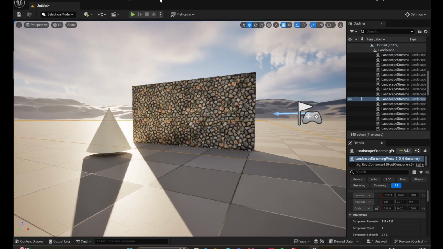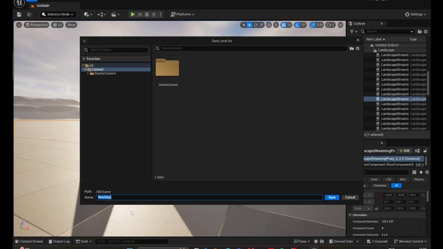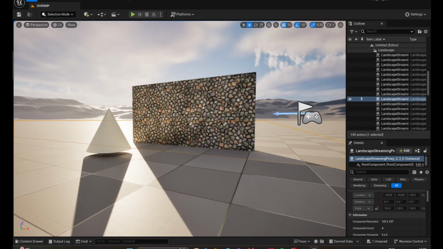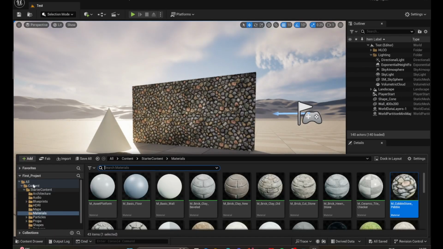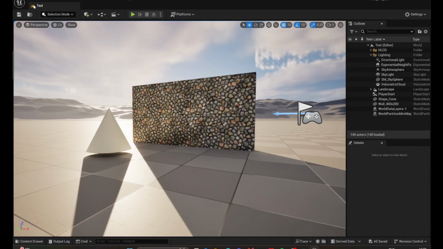One thing you should remember to do in Unreal is to save your work. Save current level as test, because this is just me testing it out. And that's your level saved, so you can have it like that.